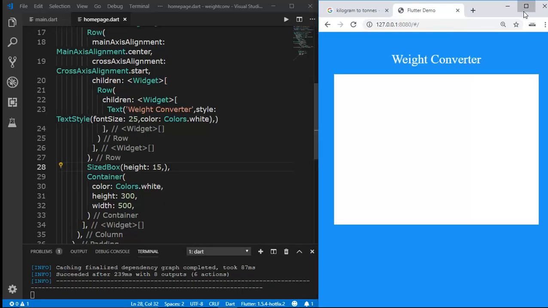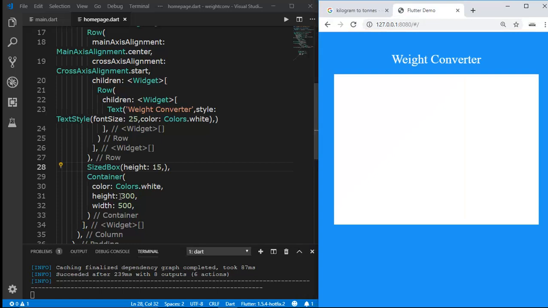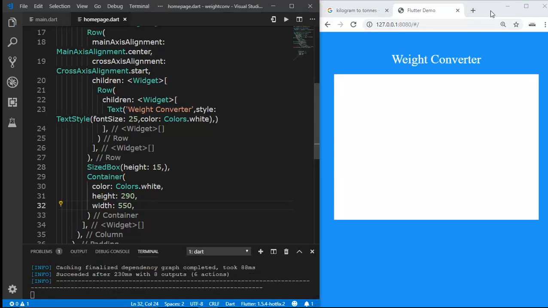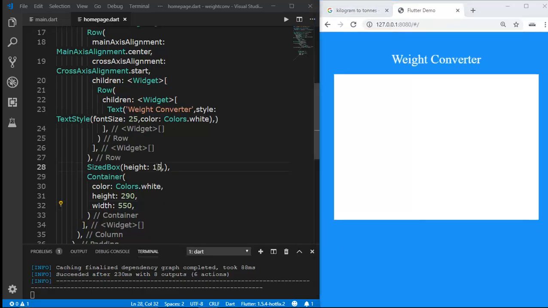And I think the height is too much, so let's decrease it a little bit. Let's decrease the height and also increase the width. So it's all set, and it's looking fantastic. So let's adjust the height again. Let's give it 20, and that's all.